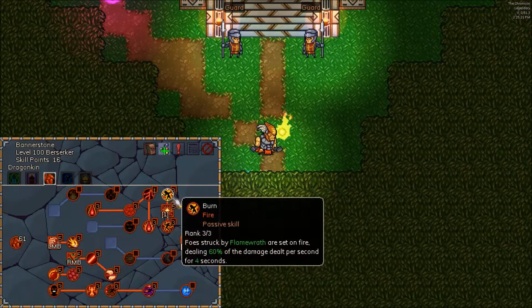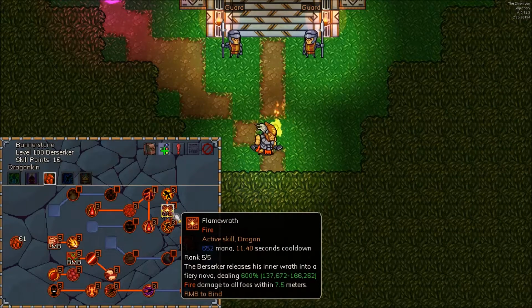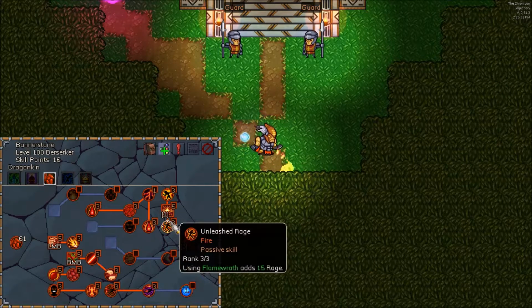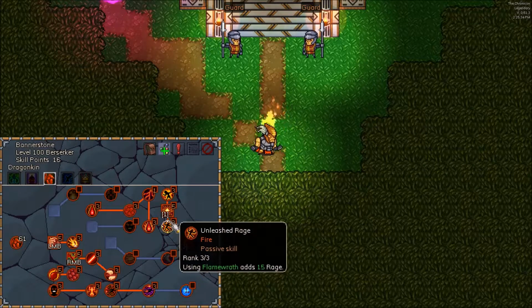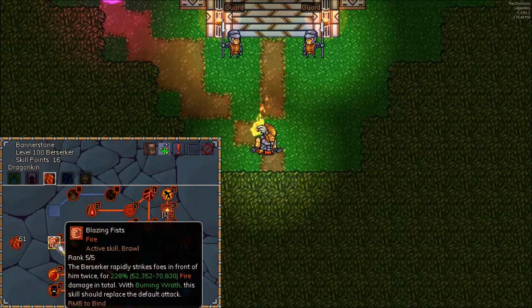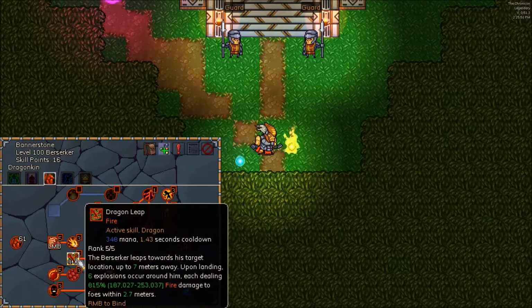Burn is another one that I've got, a passive. Flame Wrath is an active skill that I use from time to time. Got that assigned to the 1 button on the keyboard. And then Unleash Rage is a passive skill, adds 15 rage using Flame Wrath. The left mouse button, which would be the main button that you would use, or your left click, is Blazing Fists, and Burning Wrath is a passive that's assigned to that, maxed out.